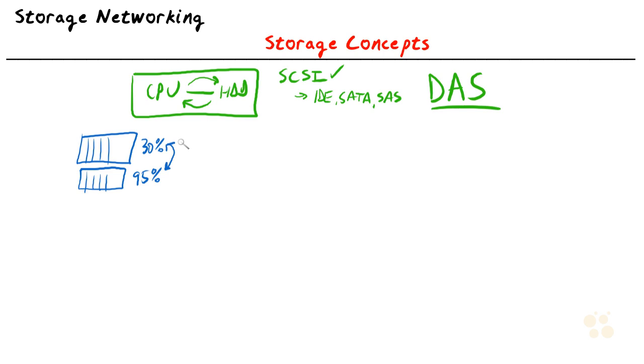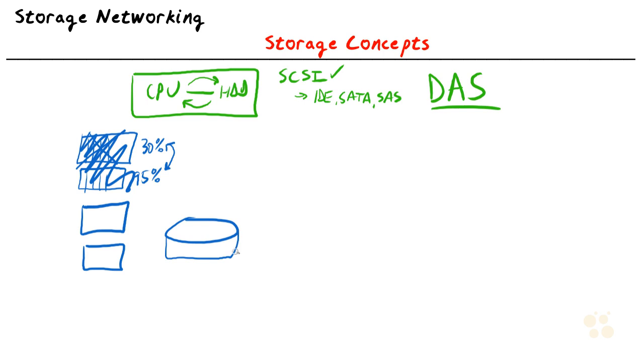So this is where the concept of network-based storage came into play. So rather than connecting storage into the servers, we leave the servers empty, and we put a storage array on the network. So the storage array can usually support hundreds of disks, and it's attached via the network in some fashion, and the servers access the storage as if it's directly attached.